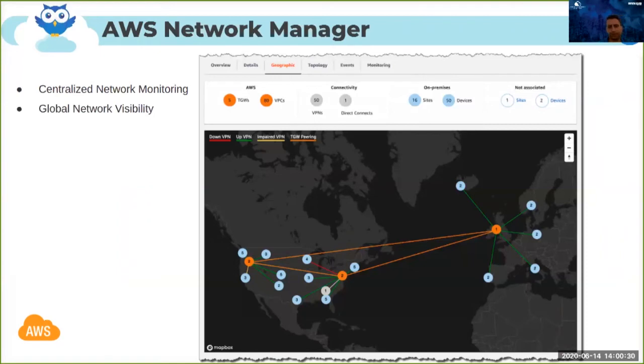AWS Transit Gateway provides statistics and logs that are then used by services such as Amazon CloudWatch and Amazon VPC Flow Logs. It's also called Network Manager. You can use Amazon CloudWatch to get bandwidth usage between Amazon VPCs and VPN connections using the Network Manager, as well as packet flow count and packet drop count. You can also enable Amazon VPC Flow Logs on AWS Transit Gateway, so you can capture information on the IP traffic routed through the AWS Transit Gateway. Network Manager monitors the quality of your global network, both in AWS and on premises. You can see it has a map that describes all the connections and visualizes them very well.